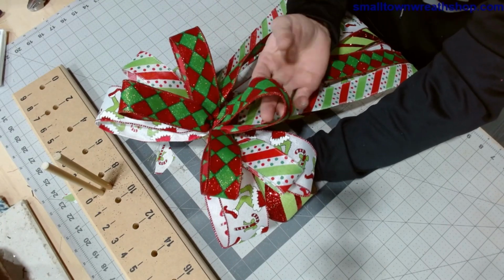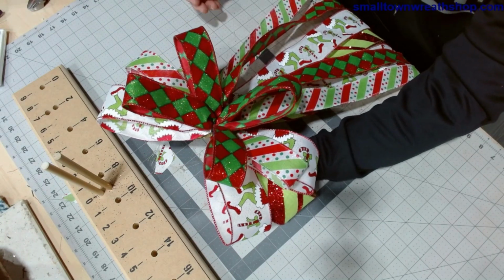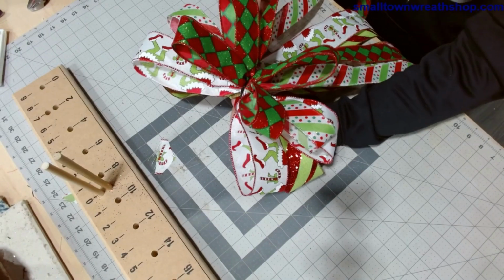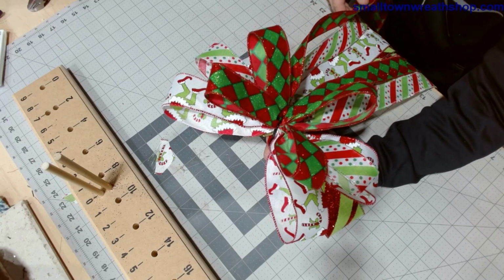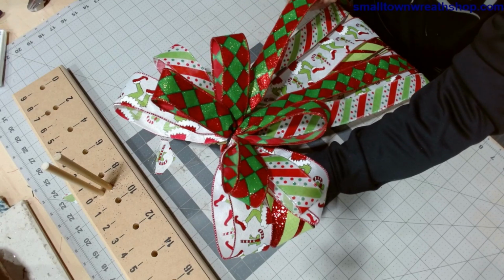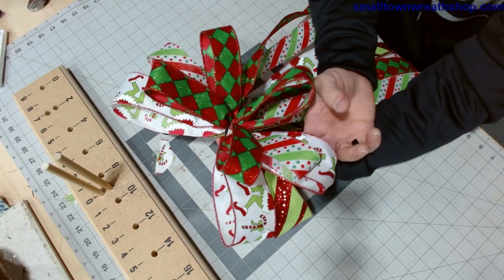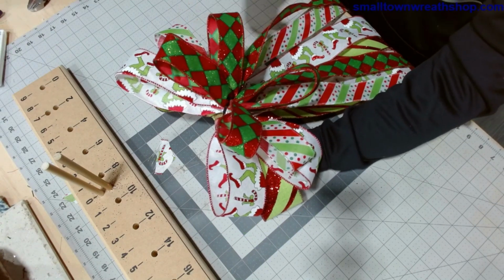And then once you get everything in place, you can get all your loops like you want it. It's going to be super, super cute, y'all. This bow is probably about 13 inches across, and it's got tails on it that's anywhere from 36 inches or better. So now she can create her tree topper, and this will be tied on to it. So she'll be right with y'all shortly.